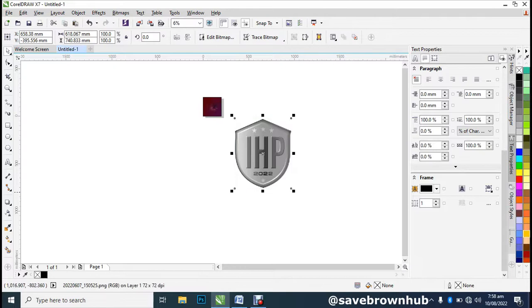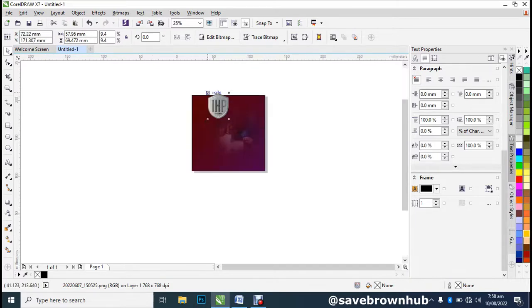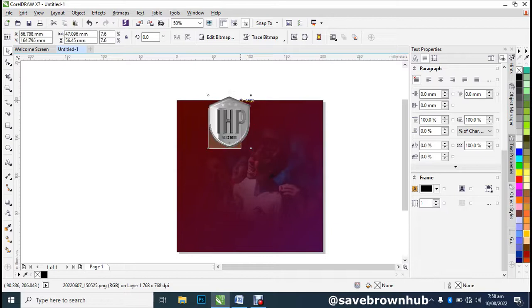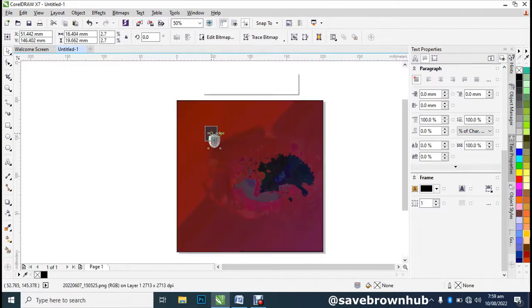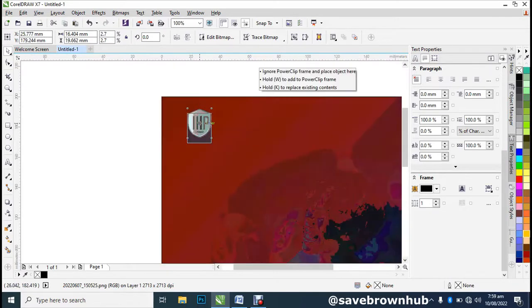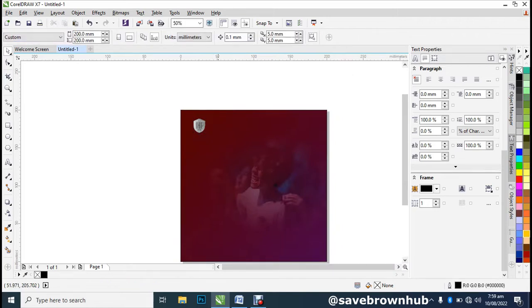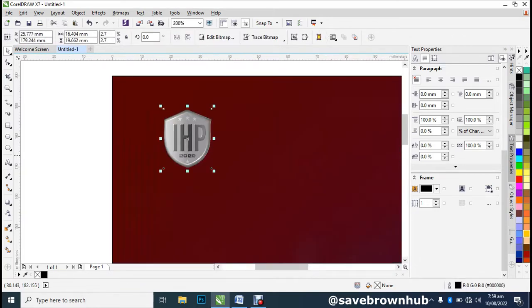I'm trimming it to the size I want it to be. So you can put it at any top corner, probably bottom, wherever you feel fitting.